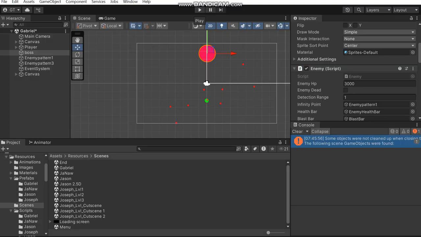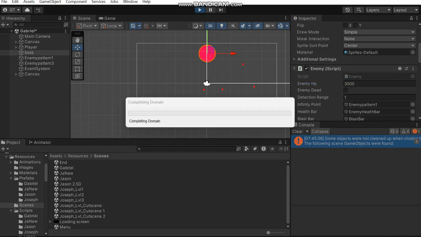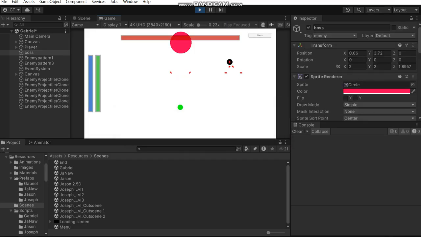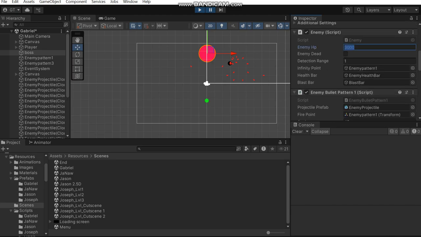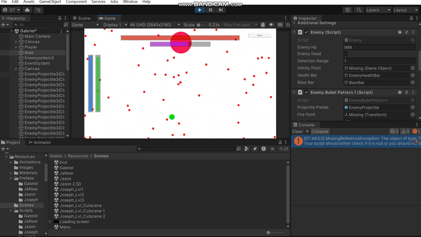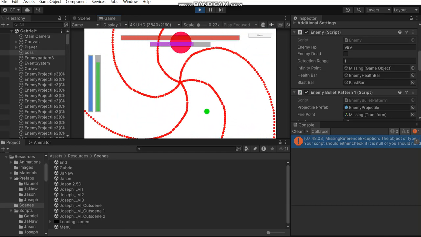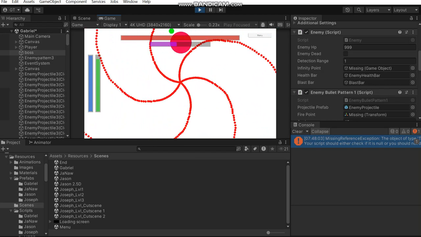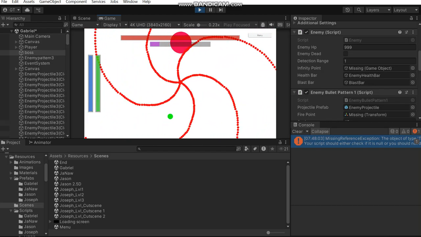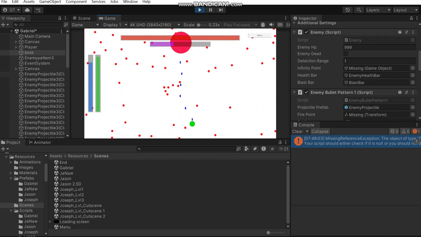Okay, so now to demonstrate the third phase of the boss fight. The main thing that is used here is the ease in for the first part, and for the second part, when the bar reaches its maximum, it will do this spiral pattern here, and so on.